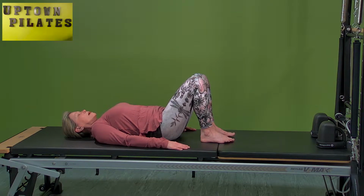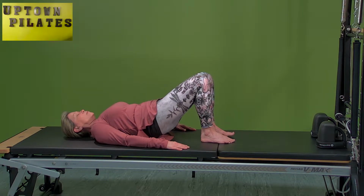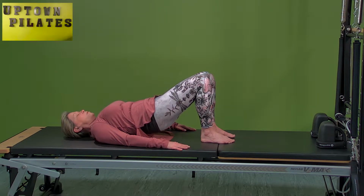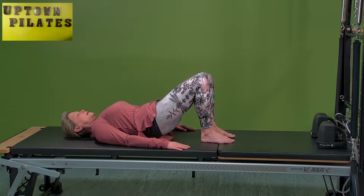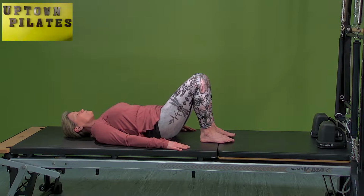And one more time. Inhale. Exhale, imprint, and peel. Inhale at the top. Exhale. Start at the top of the spine to lay the vertebra down and release to neutral.